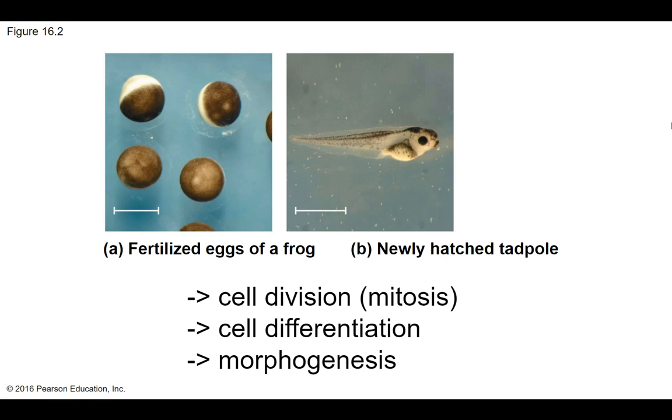The third process that has to happen that we're going to talk briefly about today is called morphogenesis. Morpho refers to shape. So these are the parts that take us from a blob, a circular blob of cells, to an organism that has a body shape, that has a head and a tail and limbs and a back and all that kind of stuff. So that's what we're going to talk about a little bit at the beginning here. And then I'm just going to make some connections so you can understand how cancer fits into some of these things we've been talking about.